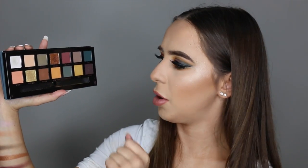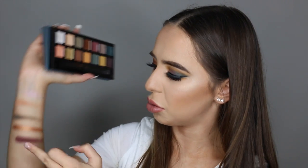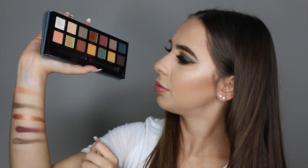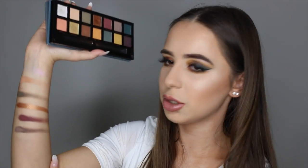Now moving on to Mercury. Mercury is a gorgeous cool tone taupe shade. With one finger swatch, these are just one swirl in the product and one finger swipe, and they are so pigmented as you can see.